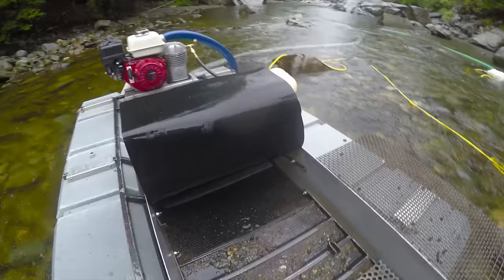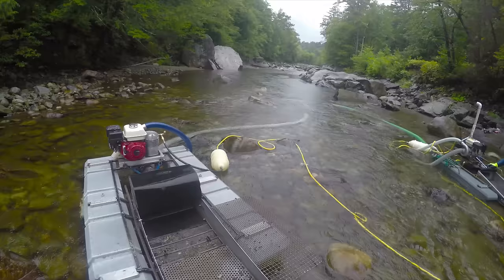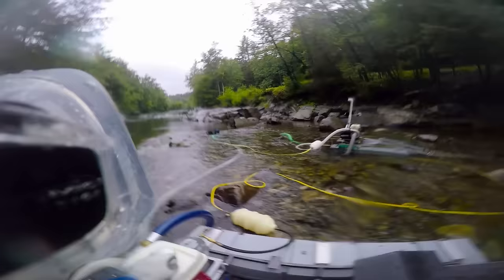All right, it's starting to rain here, so I'm gonna put the dredge back together and continue in the hole. I'll get some underwater video. Back to it.